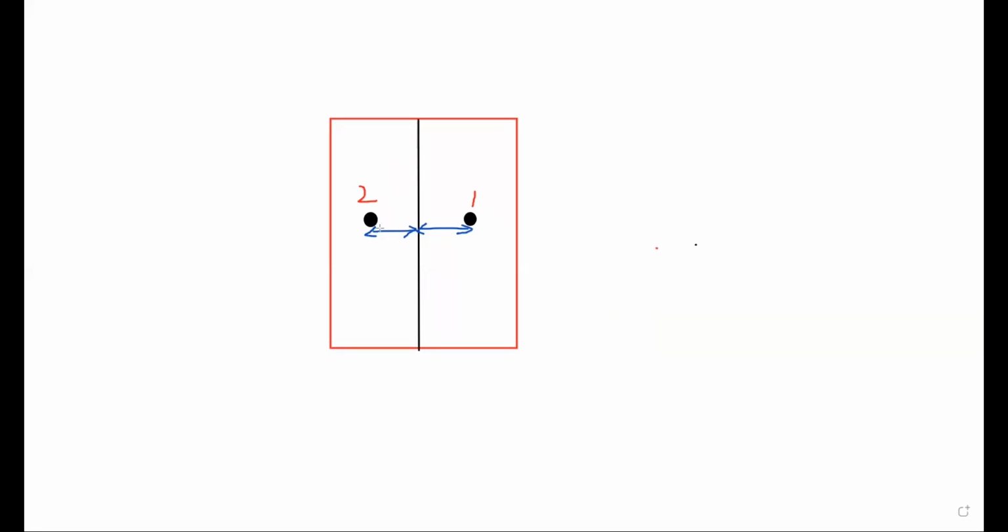Now, the other thing they wanted you to note was the angle formed. You realize that when you join these two, they are meeting the mirror line at an angle of 90. We see that these ones are meeting at an angle of 90. So they wanted you to deduce that as well, that if you join the object and the image, they make an angle of 90 with the mirror line, or the line of symmetry, okay?